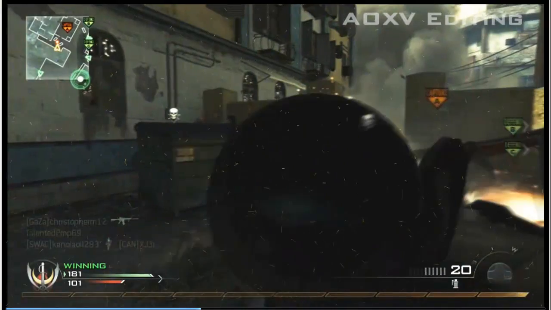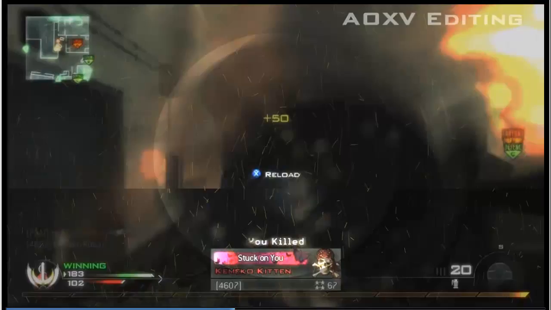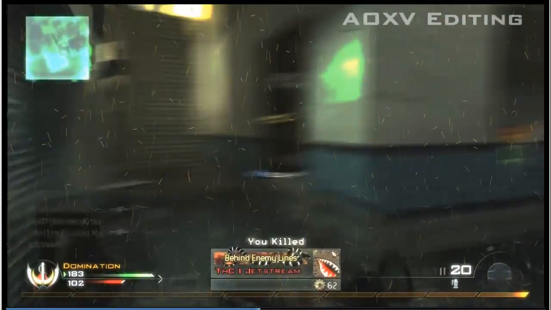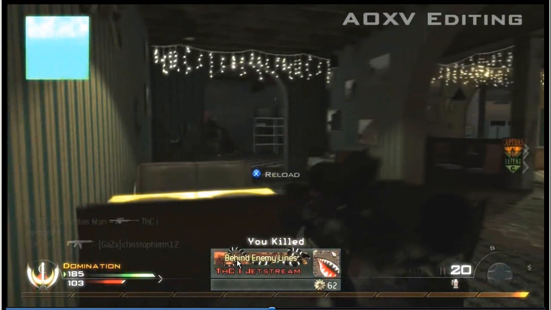I'll see if I can pause it right here. You can see that they're all inside the scope, and then it gets going. I even paused it right here, and I made sure every time he quickscoped. Okay, another thing right here: he's outside, right? And it's raining particles, but when he goes inside, the particles stop. You may or may not have noticed that either.